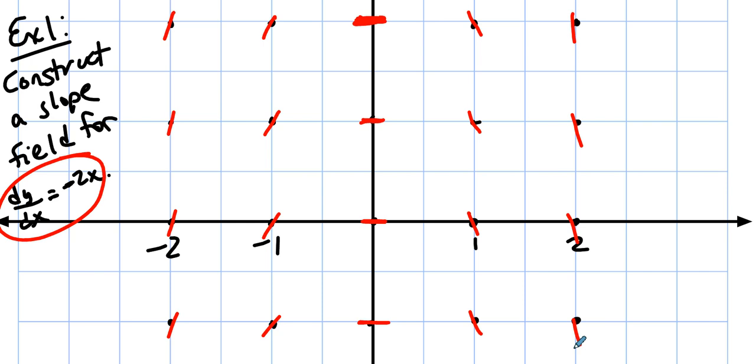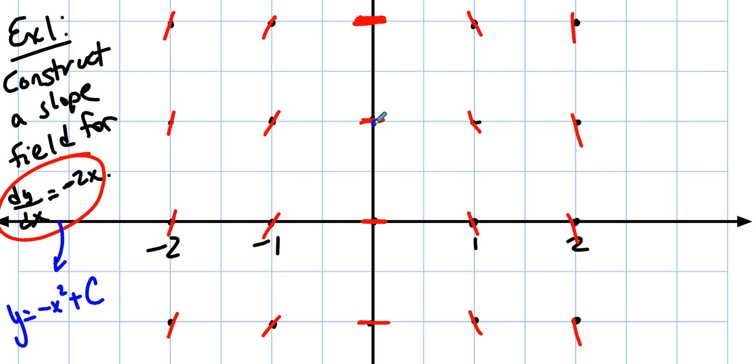Now, it makes sense to talk about a slope field. Take a look at what the slopes do. They start big, then they're less big, then they're 0, then they're big negative, and they're really big negative. Why? Because what are the y's that solve this? The y's that solve this are parabolas that open down.